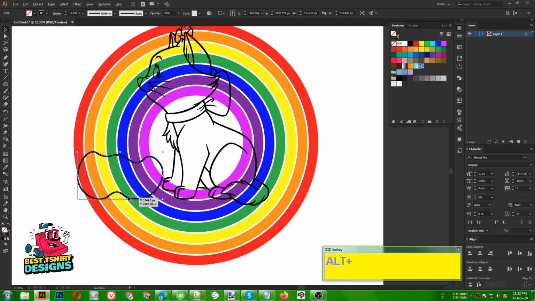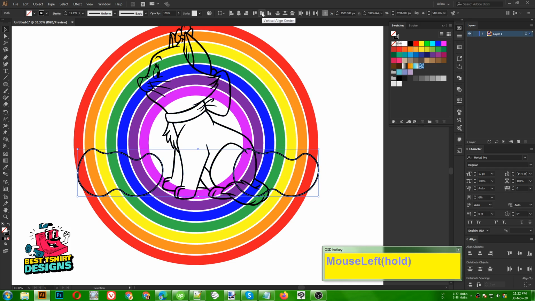Then select, then press Alt and drag one here at this end. So it should be in the same position. So I'm selecting them both. I can align them center-wise to keep them in the center position, maybe a bit leftward. So that position is good for me, I think.